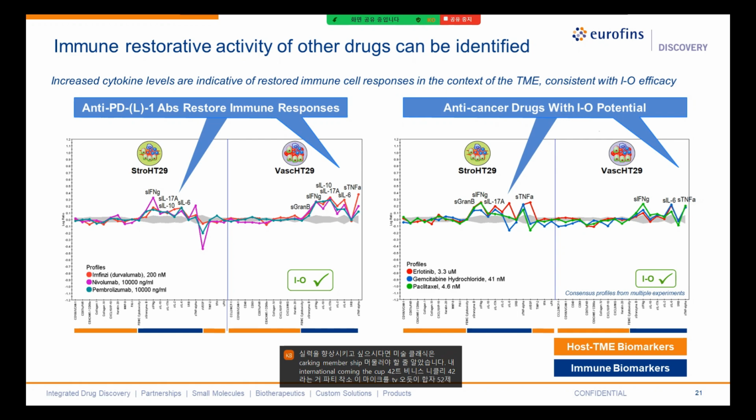What we do see here, though, in this same set of models, is some degree of immune response restoration. So what this suggests then is that these drugs also have an immuno-oncology component to their profile. And in actual fact, this is probably partly what contributes to their efficacy within the clinic, outside of their targeted activity at their various design targets. So we can use this platform not only for immuno-oncology drugs, but for other drugs to show where there may be an additional benefit that was not necessarily designed as part of that drug's profile.